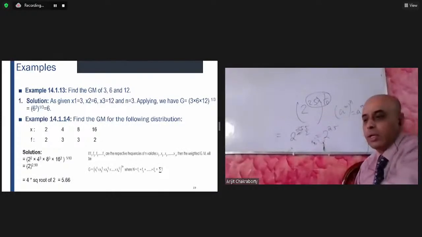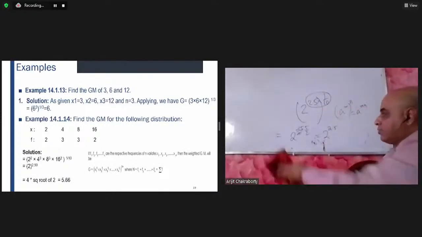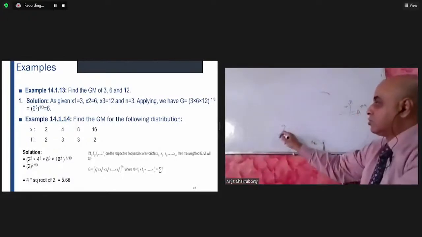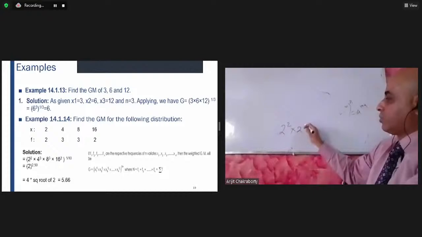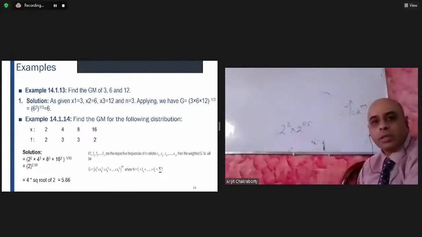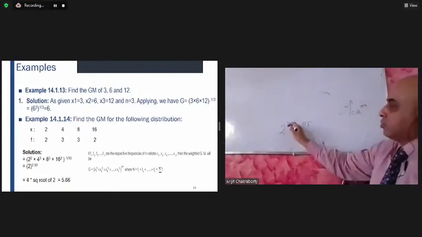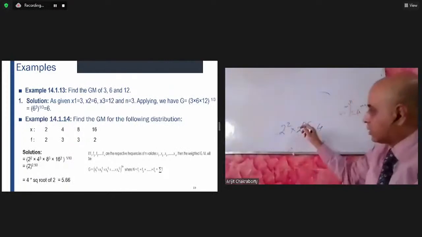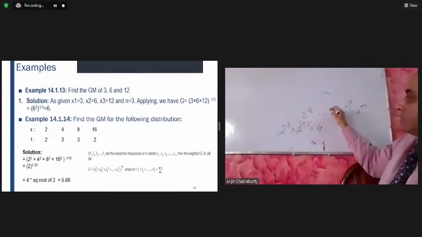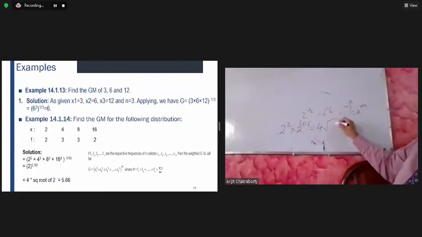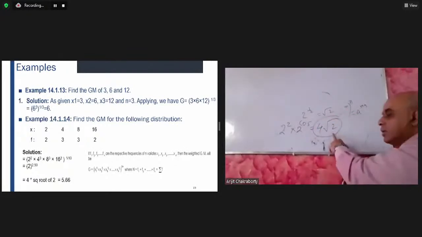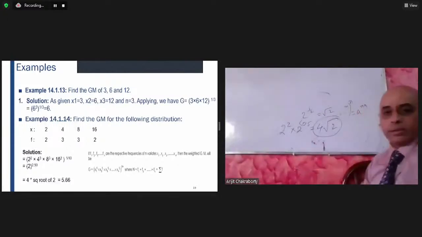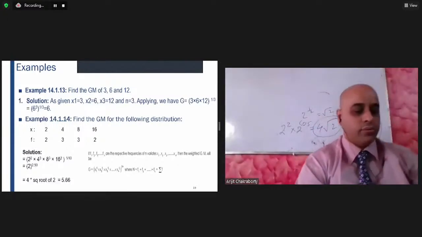Okay, I hope you are following. 2 to the power 2.5 we can write as 2 to the power 2 into 2 to the power 0.5. 2 square is 4, and 2 to the power 0.5 actually means what? It means 2 to the power half, that is square root of 2. So answer is 4 into square root of 2. Now please get the value of root 2. I think it is 1.414, something like that, and then you can get the exact value, right? I hope you have followed and understood this.